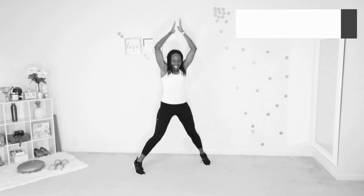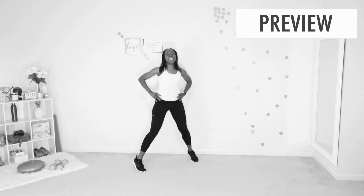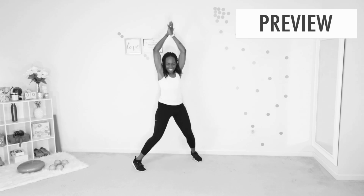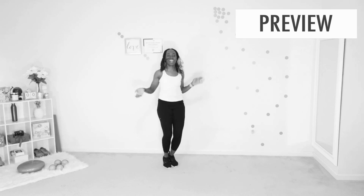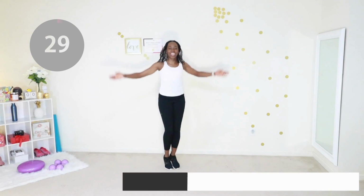You're going to stand up and give me some clapjacks. I told you this workout is not here to play with you. This workout is to get you in and out fast. You're going to jump your feet out and clap, jump your feet out and then clap. Don't worry about being perfect with this. Just keep moving. Let's go.